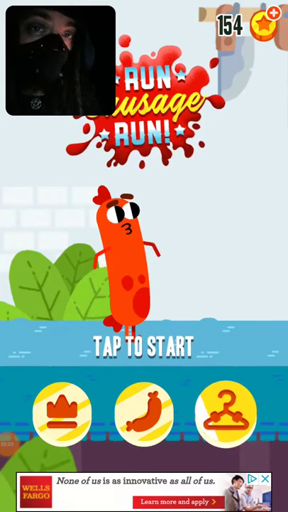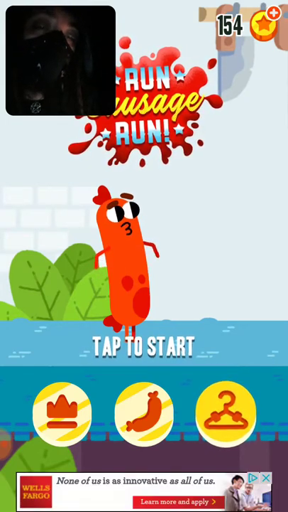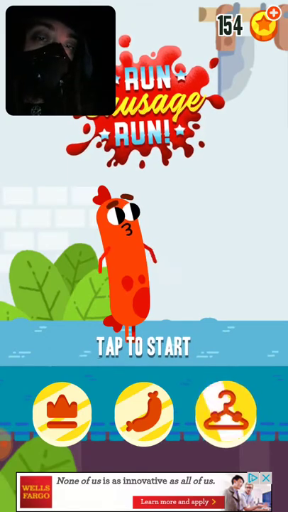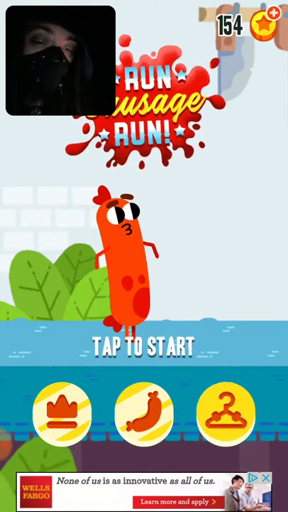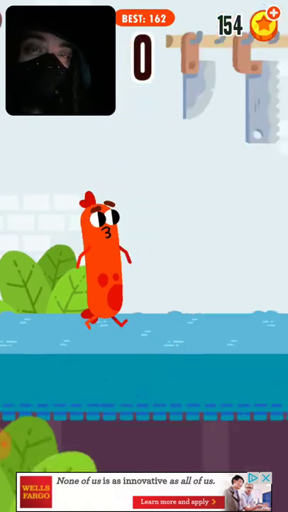I am the player, and today we are going to play Run Sausage Run. You play as a hot dog or a sausage trying to escape the kitchen. So let's see if we can do that.